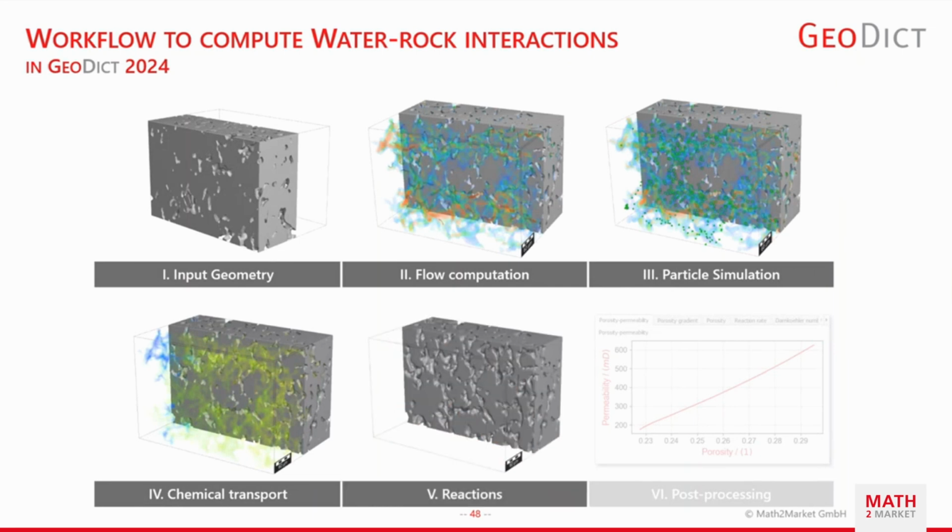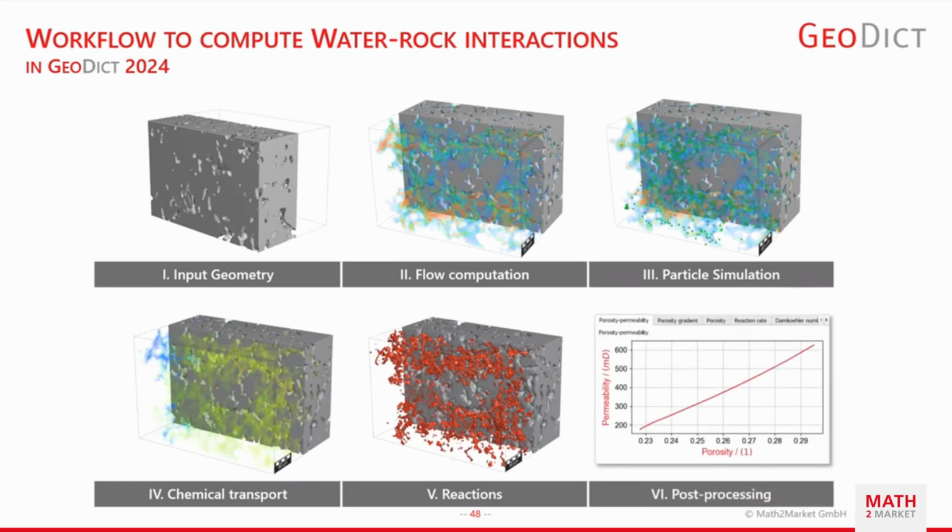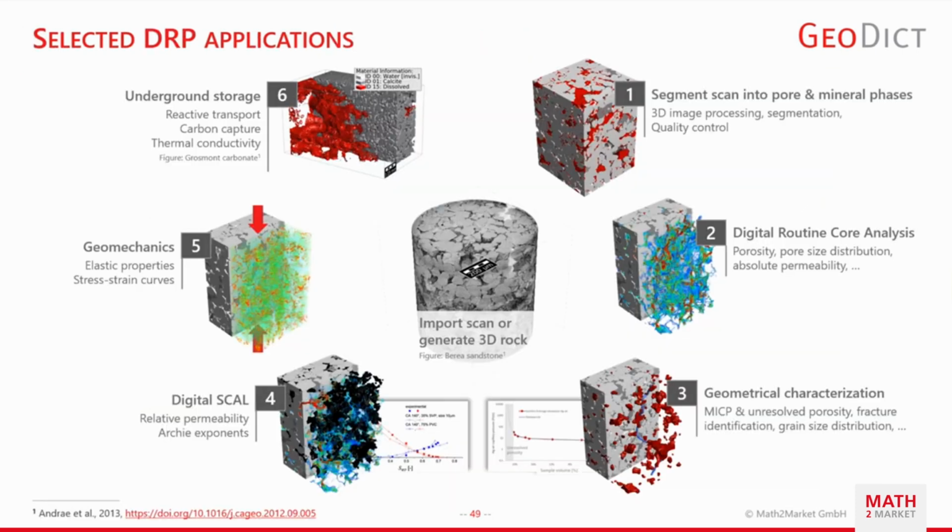And with that, we can attach or couple a geochemical calculator that computes reactions at the water-rock interface in order to understand, for example, in an acidizing treatment simulation, how the carbonate is dissolved upon the injection. What you get out of it, in the post-processing, is a porosity-permeability plot, Péclet numbers, reaction rates, Damköhler numbers, and all those sorts of things.